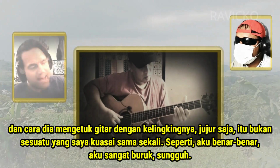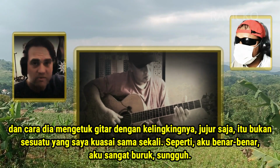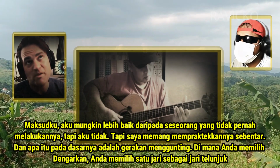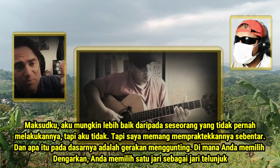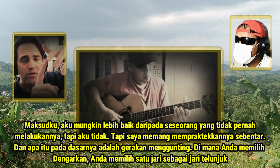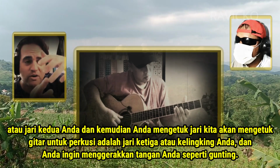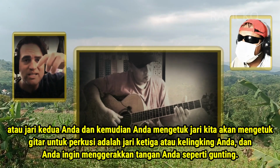And the way he taps on the guitar with his picking hand, to be honest, it's not something that I'm good at at all. I'm really bad. I'm probably better than someone who's never done it, but I did practice it for a little bit. What it is basically is a scissoring motion where your picking finger is the index finger or your second finger, and your tapping finger, which taps the guitar for percussion, is either your third finger or your pinky, and you want to move your hand like a scissor.